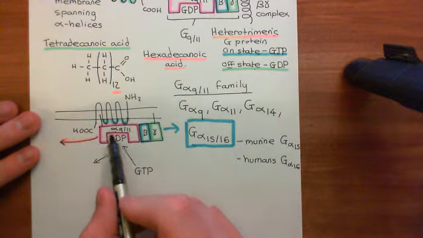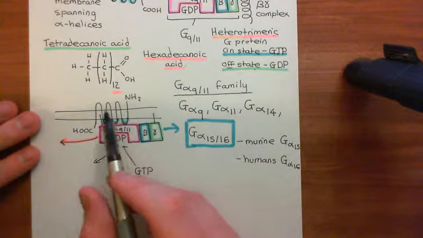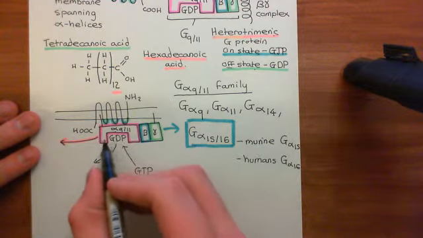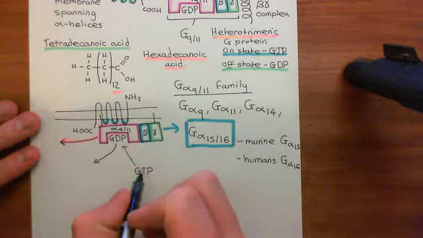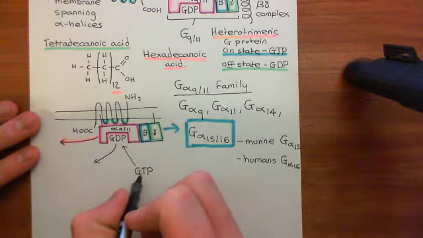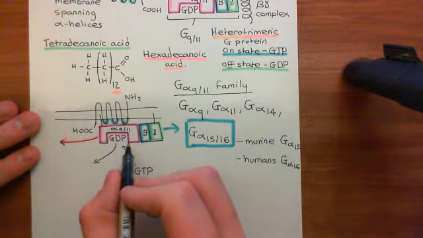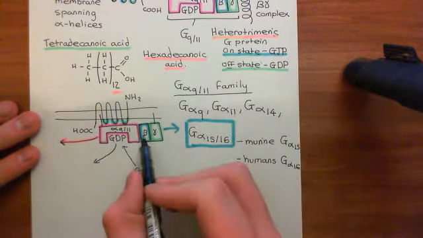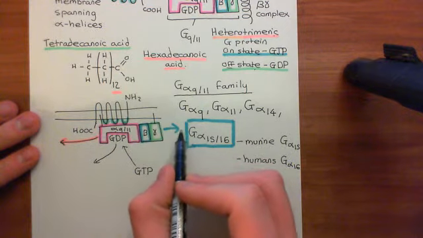So once the alpha Q/11 subunit is bound to the intracellular aspect of our G protein coupled receptor, which for an example could be the M3 receptor, what happens is it loses its affinity for GDP. The GDP can then unbind from the alpha subunit, and then it will be replaced by a GTP molecule from the cytoplasm. When GTP binds to the alpha Q/11 protein, the alpha Q/11 protein changes conformation and adopts the on-state conformation, and in this conformation it will cleave away from the beta-gamma complex, so the beta-gamma complex will be released.